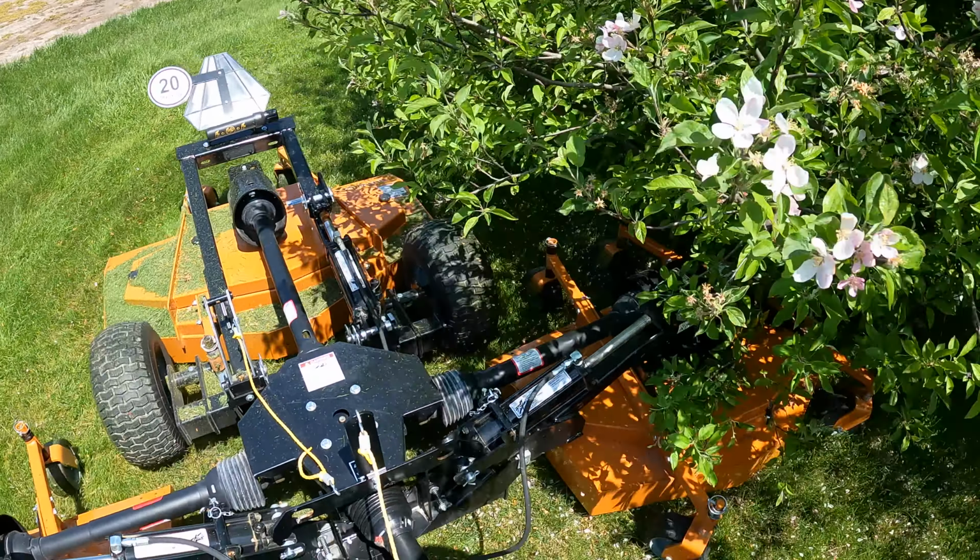Here we are in the front ditch next to the road. I'm going to have to work on this. The water stands in there, and as you can see, it's still muddy, so we have to try to keep the mower deck out of there. That's working fine, but you can see how the larger pneumatic gauge wheels might handle that situation a little bit better.